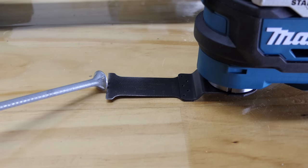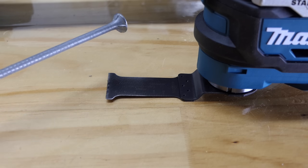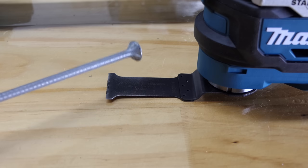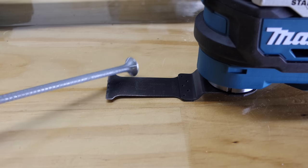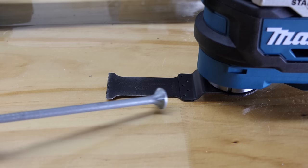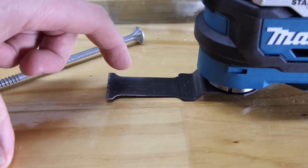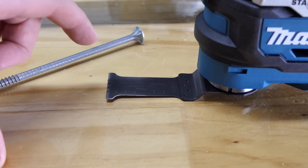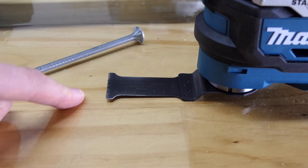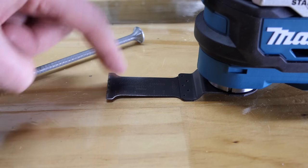And if you push on it too hard and it's just rubbing in one place on the blade, it's just going to chew those teeth off super fast. If you want to cut through something like this, use a real tool. Use an angle grinder, use a reciprocating saw, something like that. I know there's going to be guys out there that say they use these things for absolutely everything, but they're light duty at best, in my opinion. And with the horrendous costs of these blades, you do not want to be chewing them up too quick. They are super expensive for what they are, and somebody needs to bring down the price of these things.